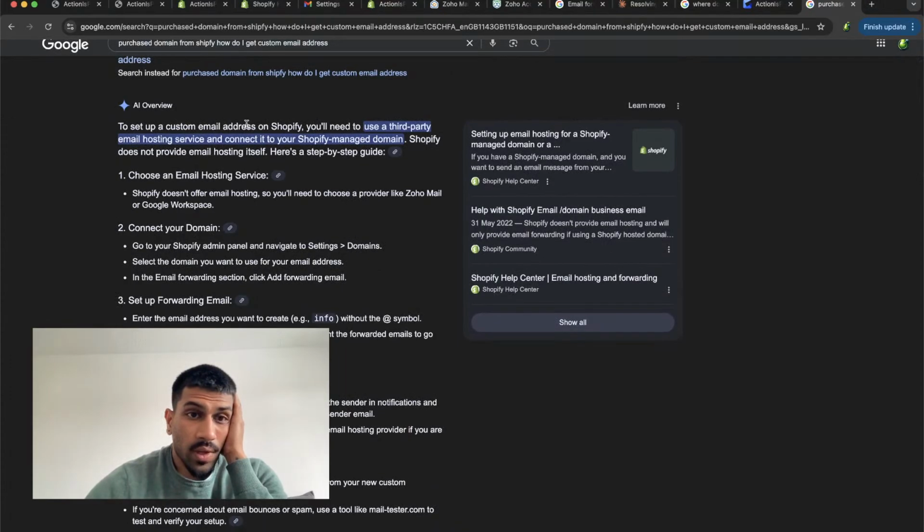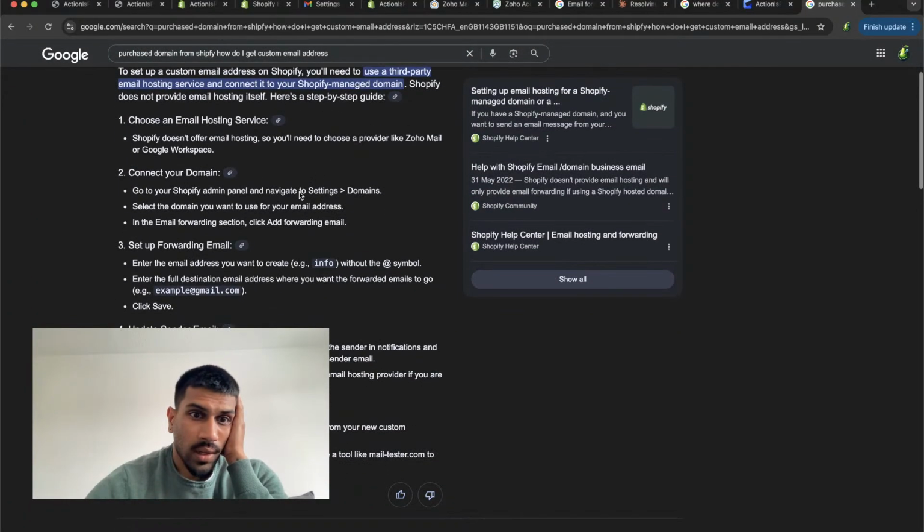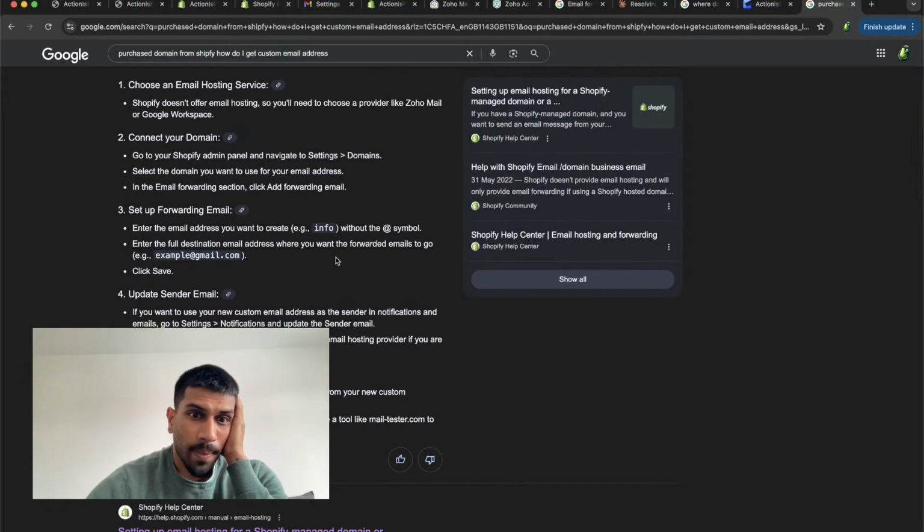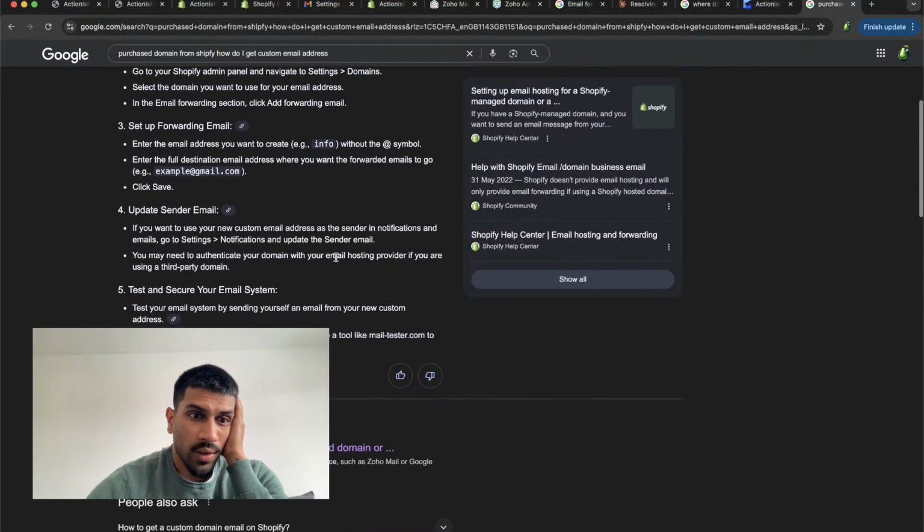Setting up custom email address. So you will need to use a third-party hosting service. Connect to server managed domain. Shopify doesn't provide email hosting itself. I know that. Connect, and obviously can't forward.